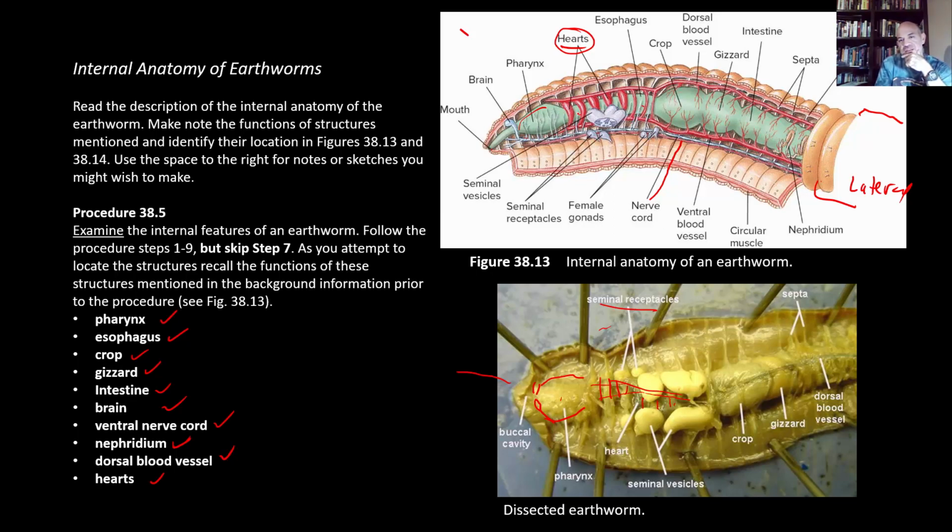And then eventually, just like we see the hearts here, you're going to get to another pouch-like structure, which is the crop. And like in birds, the crop is going to store some of the freshly eaten soil. And then that soil gets moved back to the gizzard, which is a very muscular organ. If you were dissecting and you were poking around at these organs, the crop feels soft, but the gizzard is really hard.